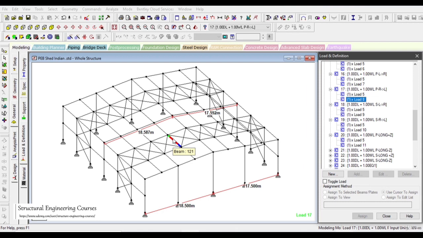So this point is also a very major confusion among most of the students, that what exactly it means. That is, when the pressure value is negative, as a simple thumb rule you should always remember that whenever the CPE minus CPI value is negative, it means that the loading is acting away from the structure, and positive means it is acting towards the structure.